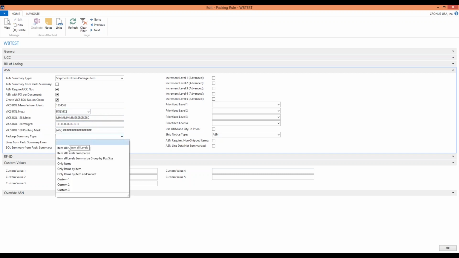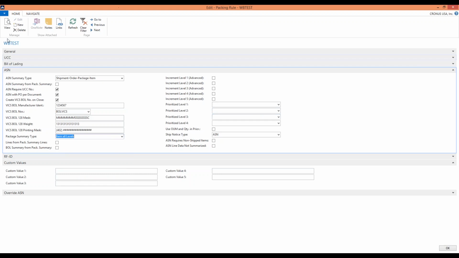And here, this would be your VIX BOL manufacturer ID. It's the same thing, your manufacturer ID, so you would just fill that in. Here, if you're using VIX bill of lading number, you define in NAV, and it comes with standard Lanham, you'd get your number series for your BOL, for your VIX. And again, it's similar to the UCC 128 setup, so here you don't have to fill this in. It's always going to be this format, and whenever you create a new packing rule.